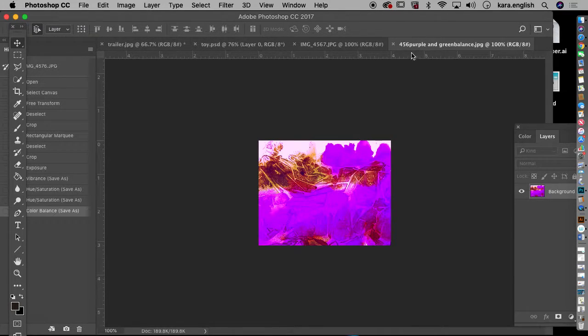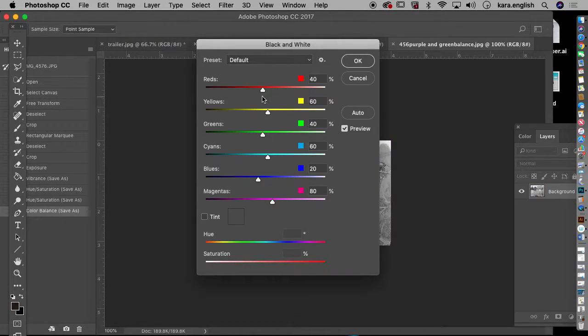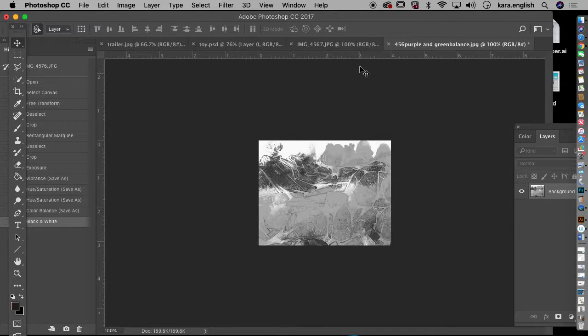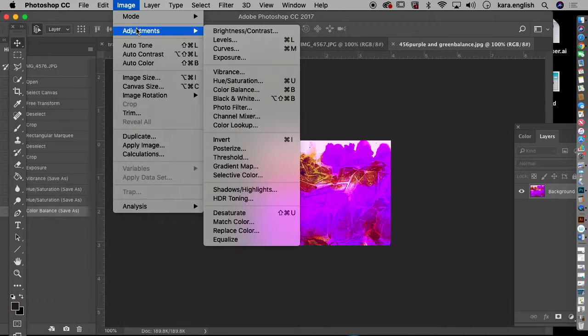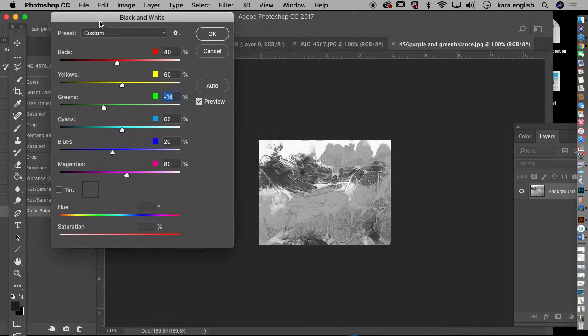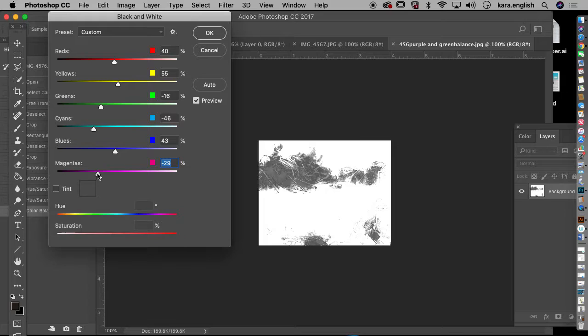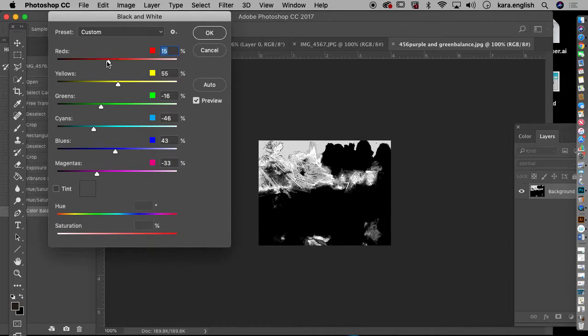Right, the next one is black and white. Before I make it black and white, I can change the intensity of my colors here by playing with those arrows.